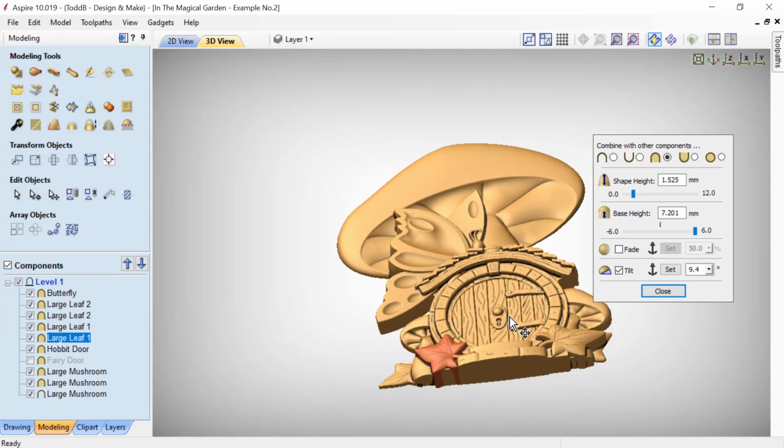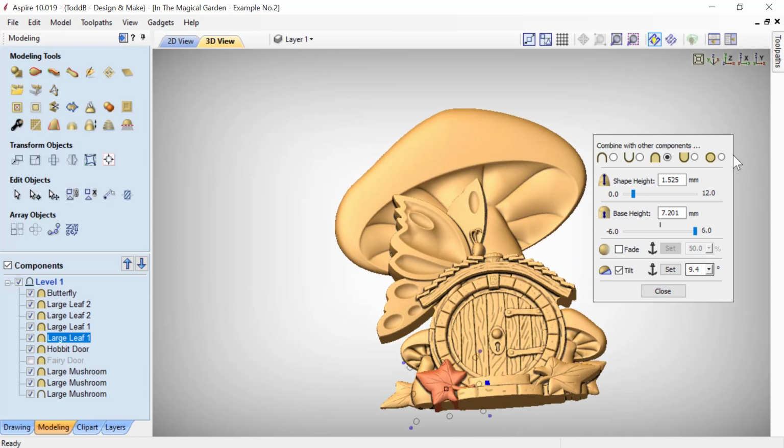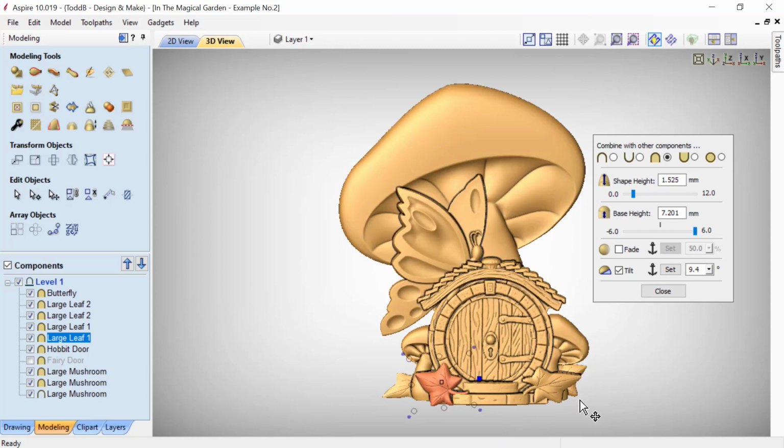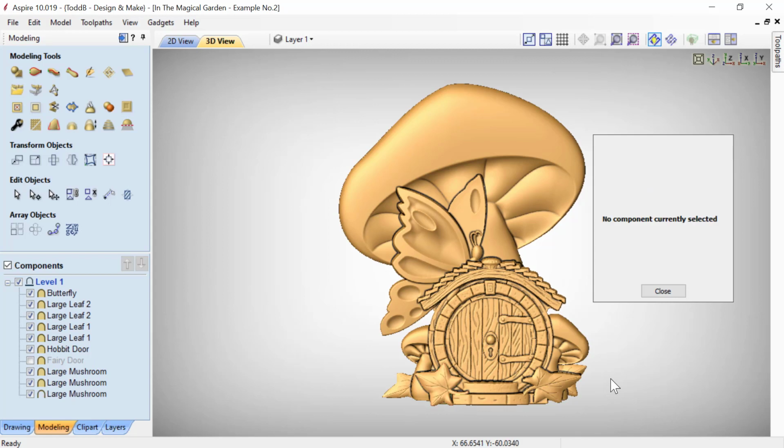If I turn this up on its edge and I turn off the tilt, you'll see that when I brought in that leaf, I just added enough base height so that it would peak up above this mushroom in the background. Then by adding a bit of tilt to it, I can tilt it up so that the stem of it sits nicely on that bottom step, and it looks really great in the end.